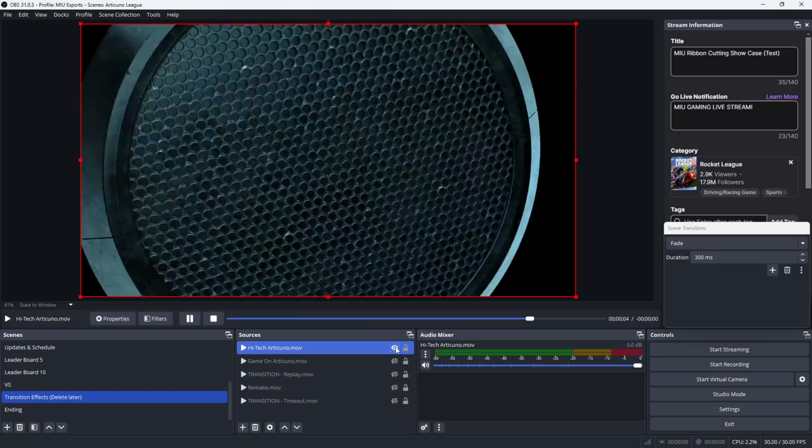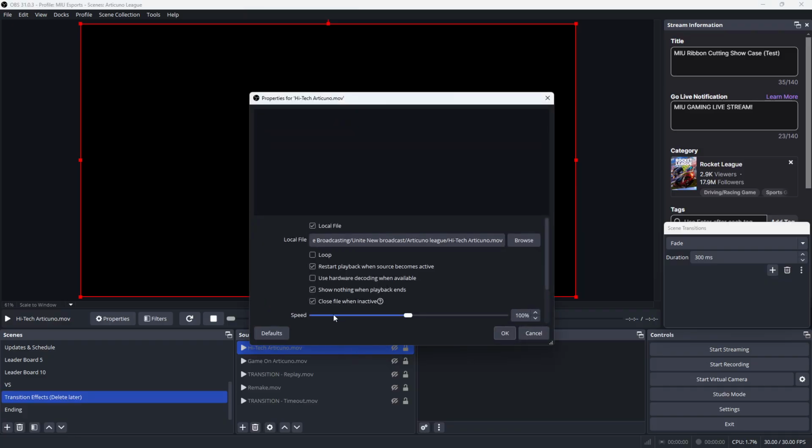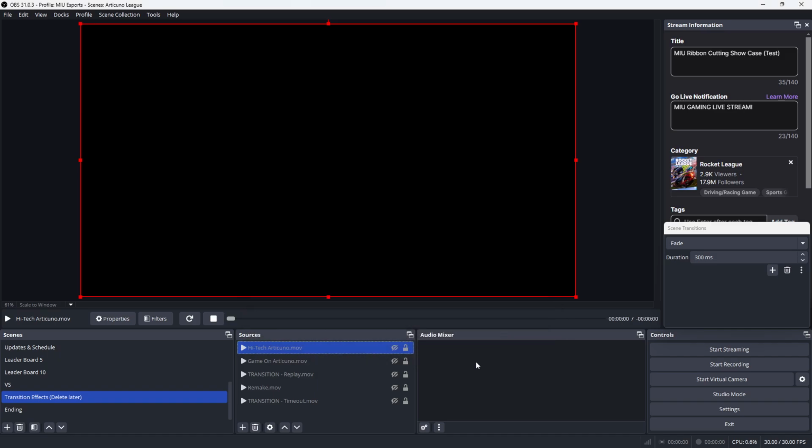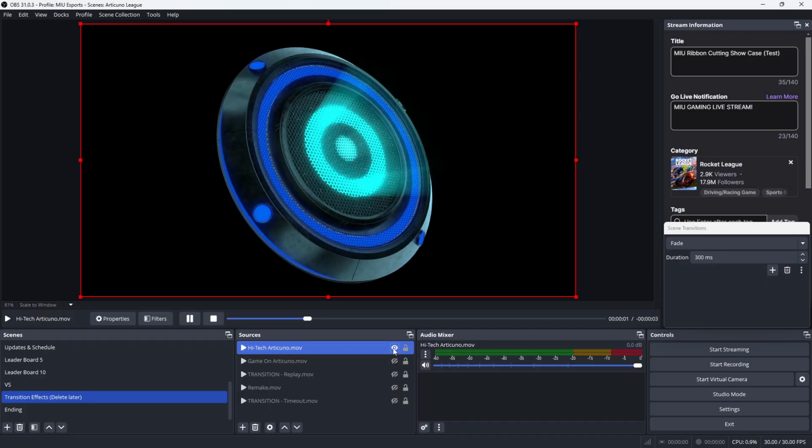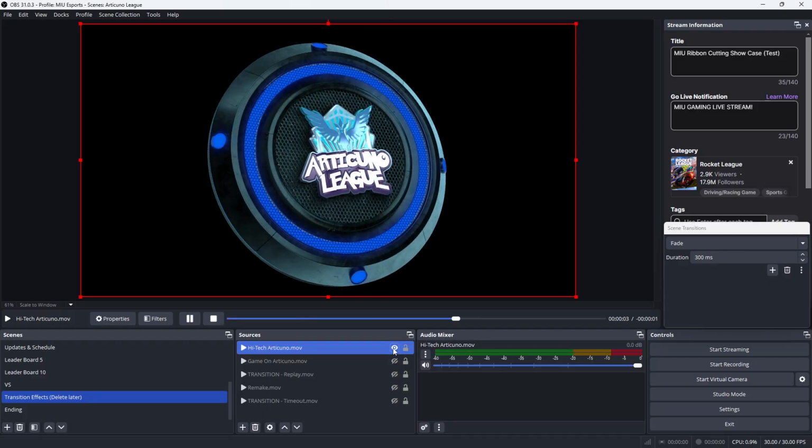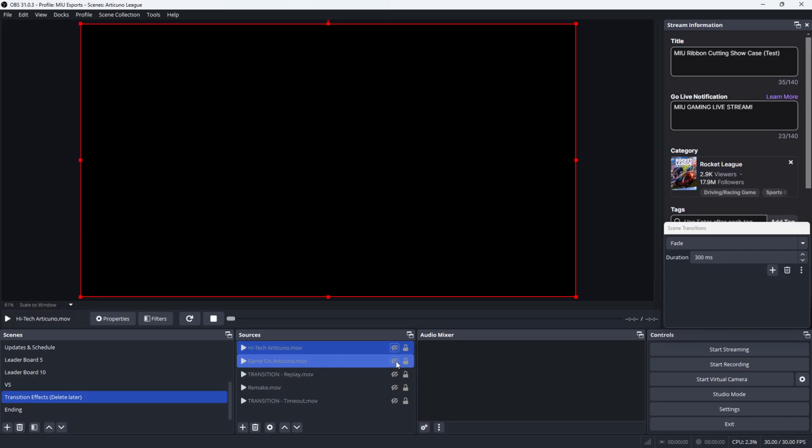So this is one that you would use as the transition between slides. You would close when it's inactive and show nothing when it ends, so it only plays once. You do not want these to loop. If you have a Stream Deck, you can program whether this is visible or not on your Stream Deck. That way you can hit play and turn it off and on again. If you don't have a Stream Deck, you can manually do this through the sources and get it out of the way through studio mode. That's a little bit more complicated, but you just click on the buttons like you see here.